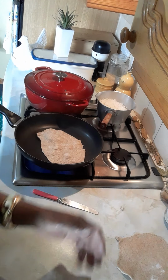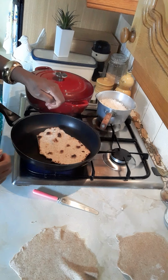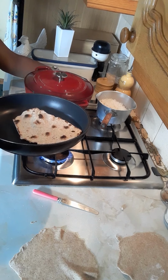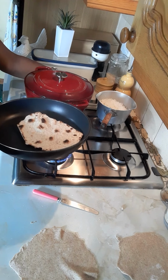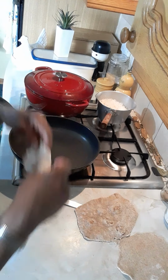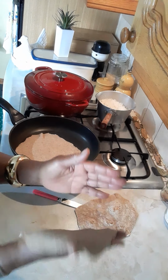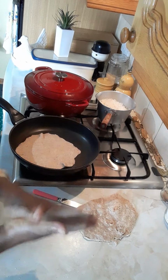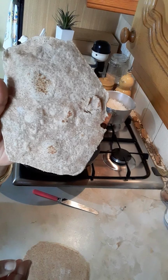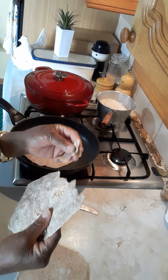I don't know if it's raw on top. Oh, this one has burned. The color is too much. This one is burned. Let me try this and see how it's gonna be. This one has gone burnt. Look, my chapati. It's good.